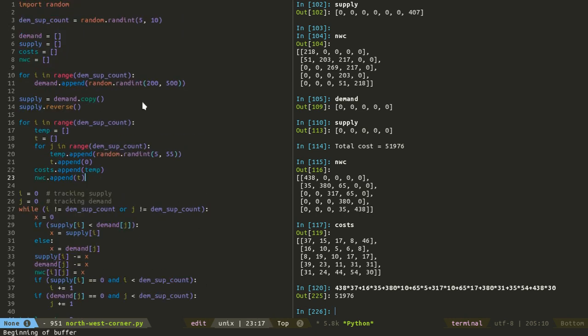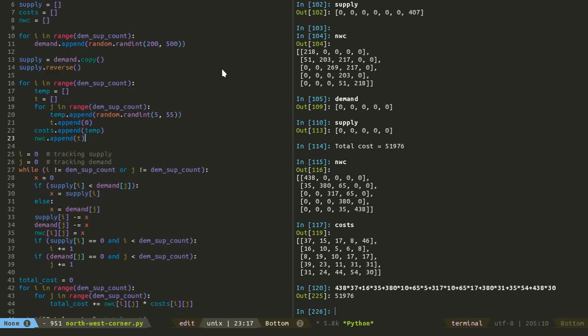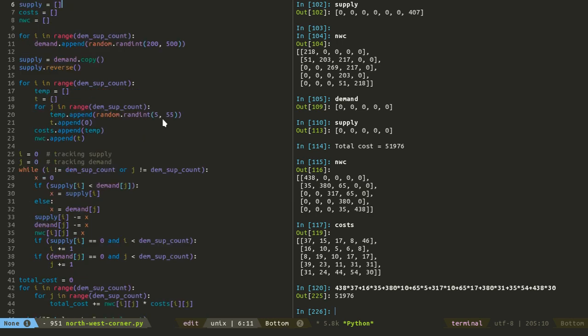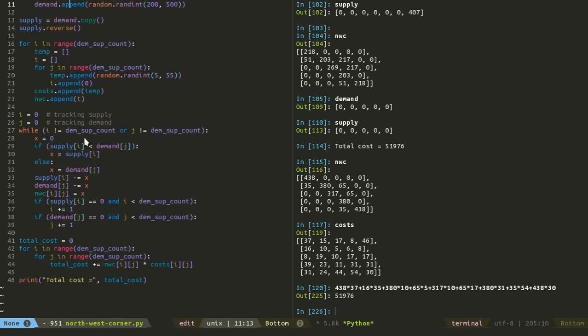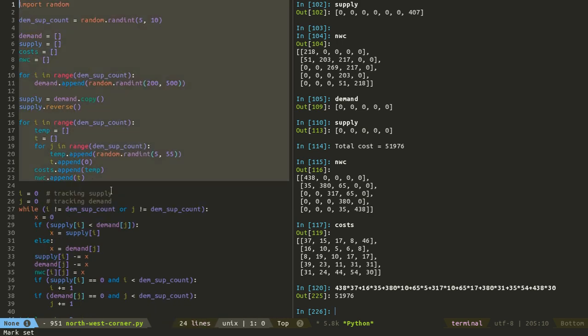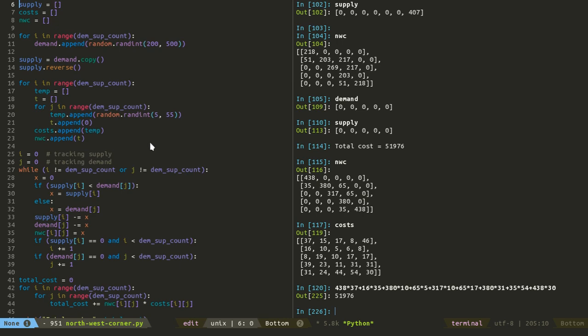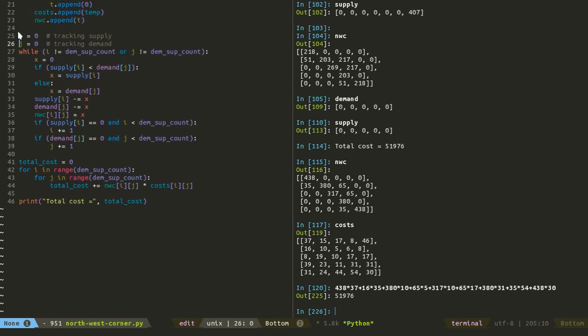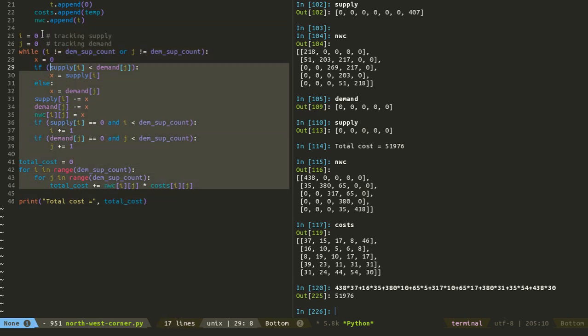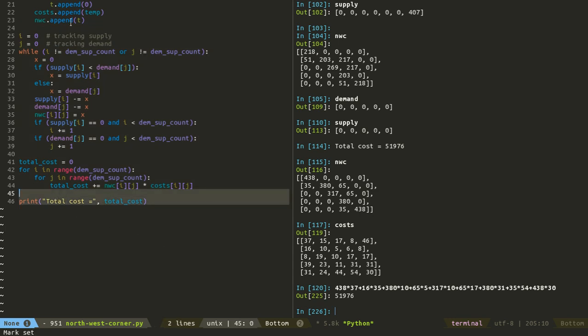This is the whole Python program, and I needed to import random only to randomize stuff, like take input randomly, else this is also not required. You would just need input, which is a built-in Python function, and that's all. So basically let's go through this again. This part is all input. Okay, this part is all input. The main algorithm or logic, as you may say, starts here and ends here, and the print statement is here.